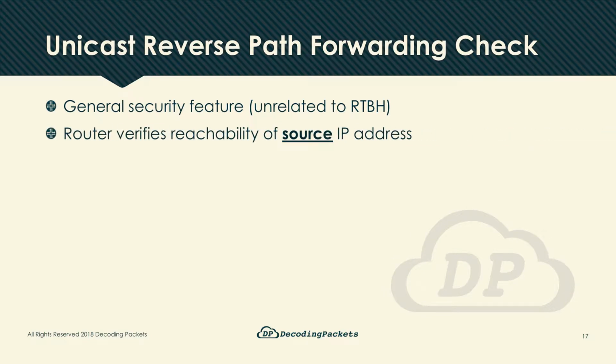Very concisely though, the router will now perform an additional check on the ingress packets coming into it. This check is performed on the source IP address carried in that packet. So the router looks up a route for this IP address, the source IP address that is, in its forwarding table, something it normally does only for the destination IP address.